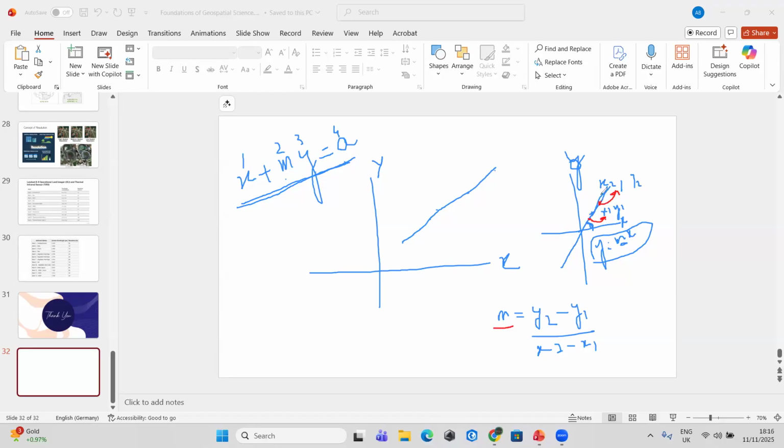So if you change these points, say x2, y2 is this, and x1, y1 is this, even then m will come same, because this angle is not changing, right? Yes. So this is constant. But what is changing?